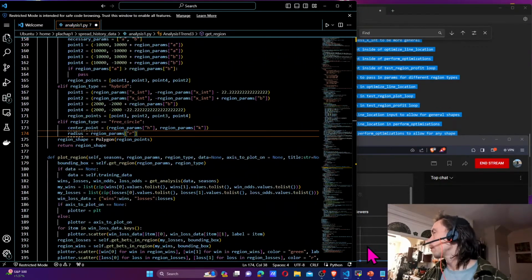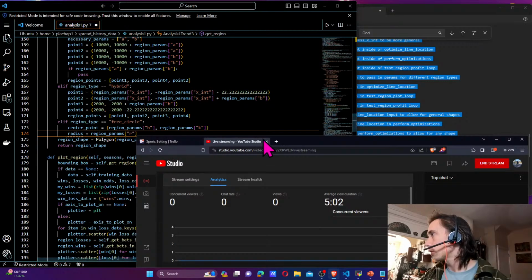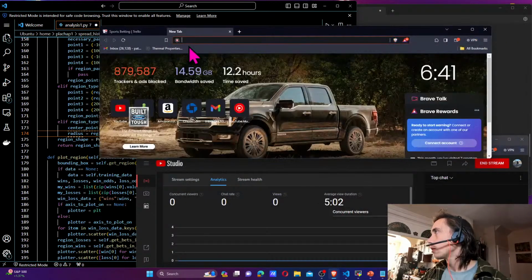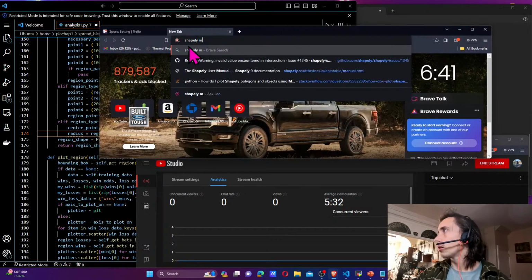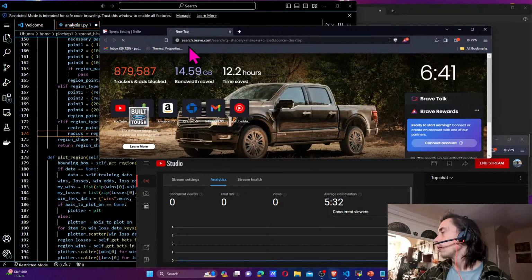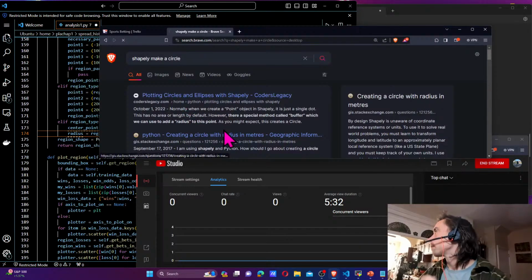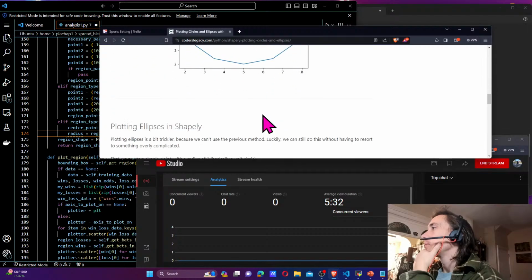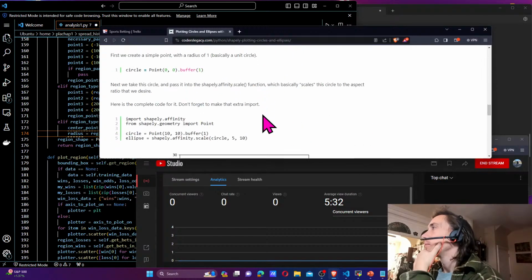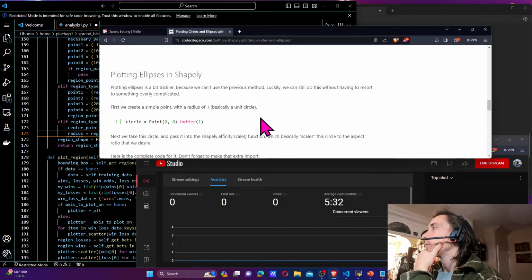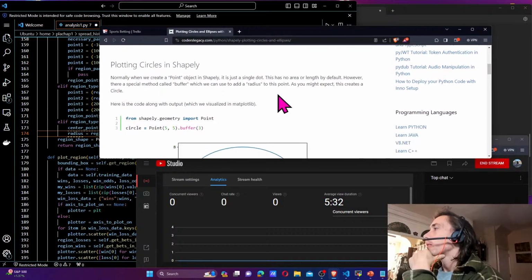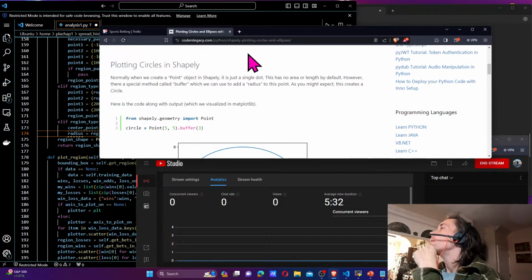Okay, now let's figure out how to make a circle in Shapely. Circle equals 0.55.